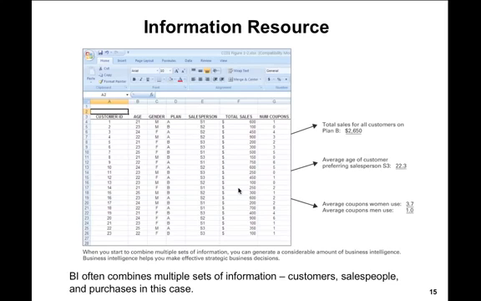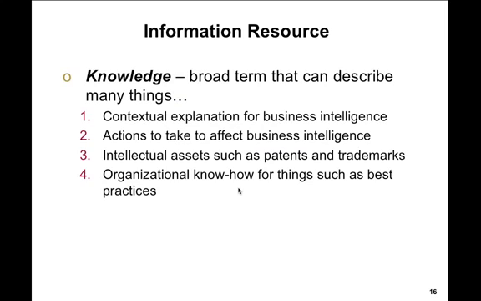Information resources have existed since the beginning of time. Everyone remembers the Rolodex, maybe you don't. Or 3x5 cards, or notebooks, pen and paper. That's an information resource. Anytime you write something down, that's an information resource, if you think about it. And what makes information resources on the computer more effective is the knowledge that can be gained from it.